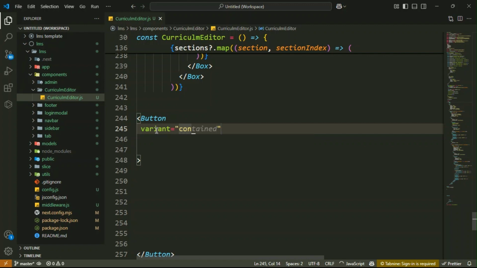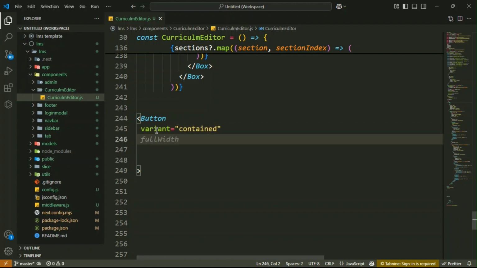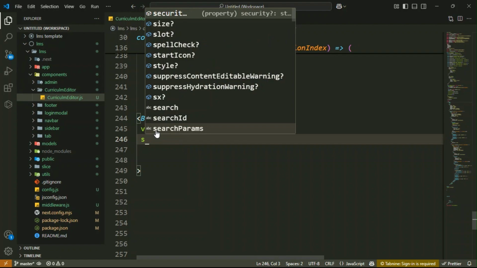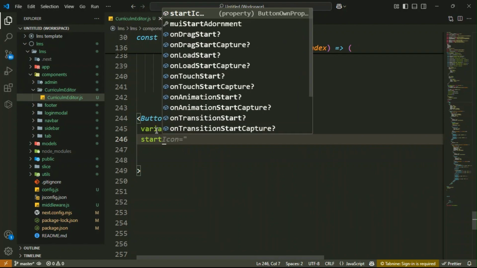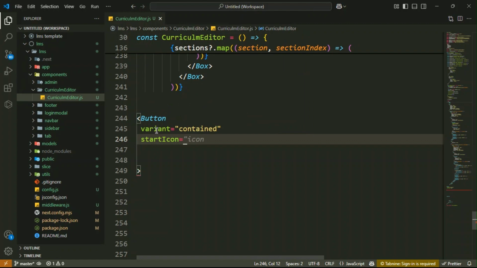Then display a nail icon on the left side of the button text, so you write the start icon. Then inside it, the add icon.